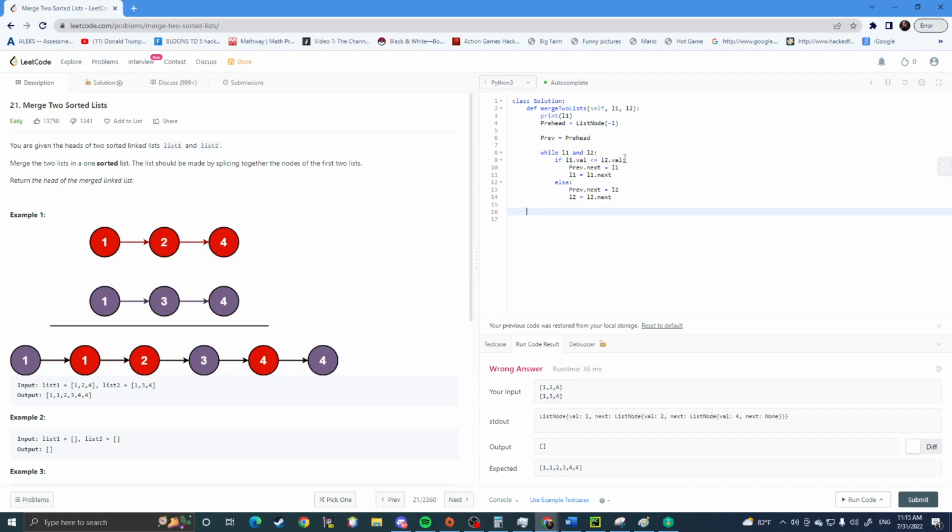And then we set previous equal to previous.next because we need to traverse. And then we're going to return prehead.next. That'll return the head.